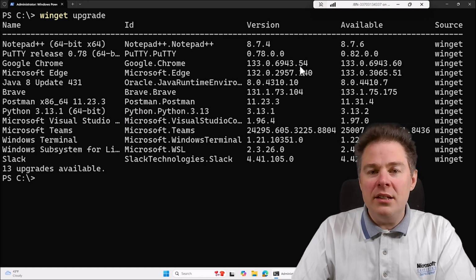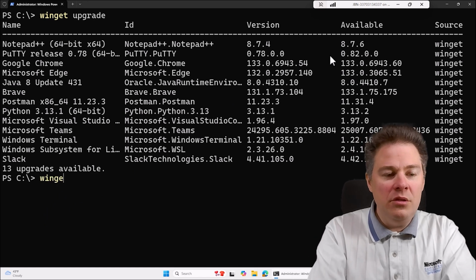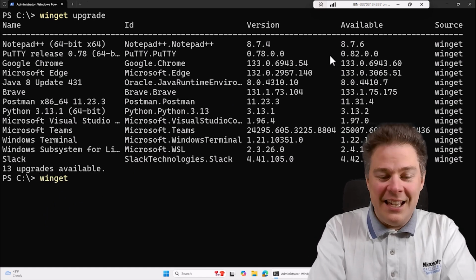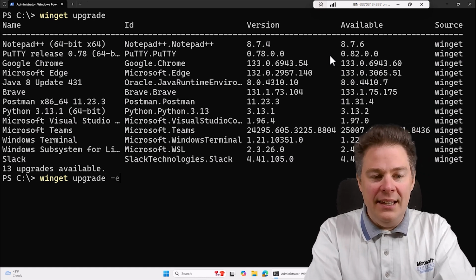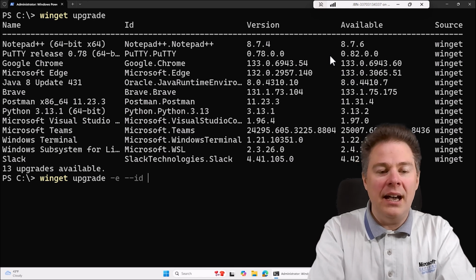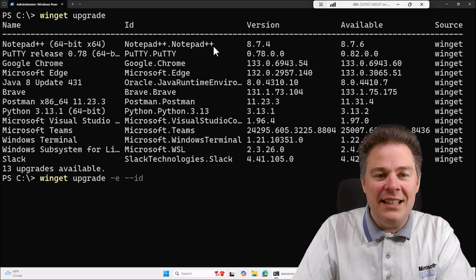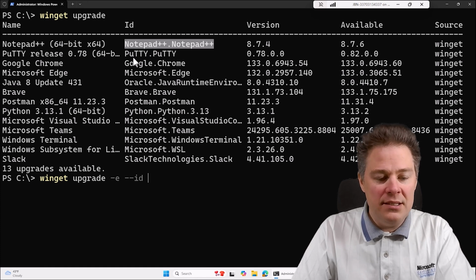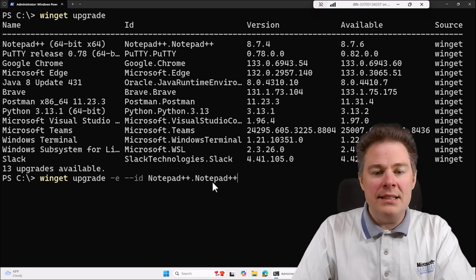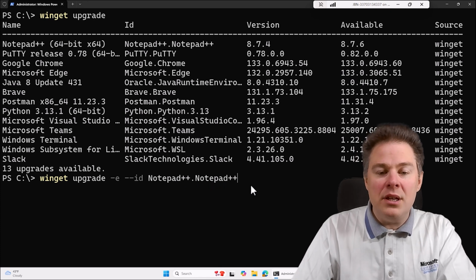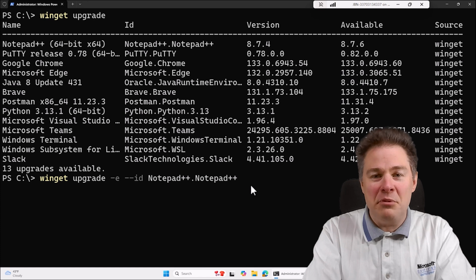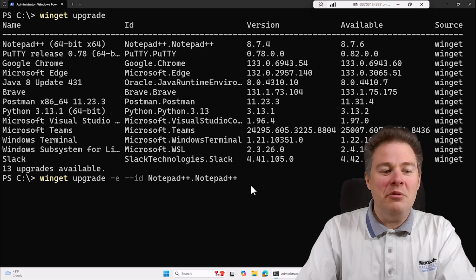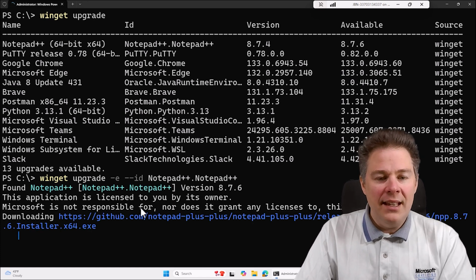So if we wanted to just upgrade this one, we could do WinGet Upgrade or update, and then do --e for exact, --id for the ID, and the beauty here, we have the ID. I don't have to type it. So we can update Notepad++, do copy here, paste. This is the simplest. You can add --silent and a lot of other switches, but yes, we're going to upgrade a lot of these software. So if we run this, it's fine.